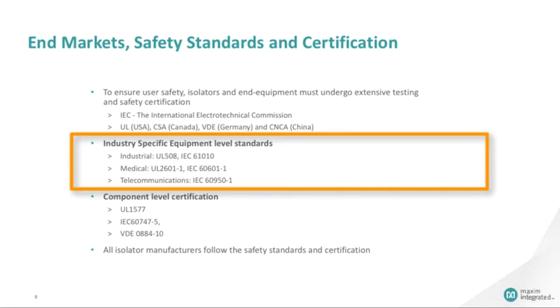Equipment safety standards apply to an end equipment which is assembled from multiple components. These standards cover the safety concerns, including isolation, pressurized gases, and strength of electrical cords. These standards do not specify an isolator, but are related to an isolator because they specify the transient voltage, creepage, and clearance for the insulation. An isolator to be used in the system must comply with these specifications.